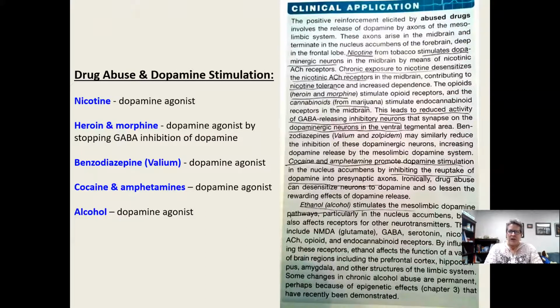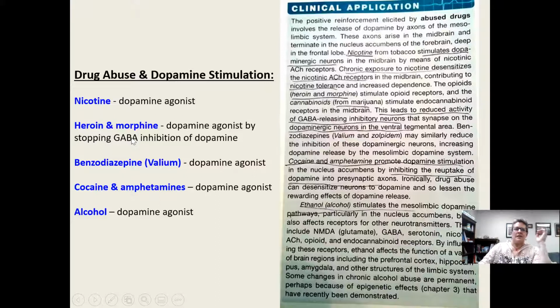It's right here in the PowerPoint, but I'll let you read that on your own because it's in the online PowerPoint PDF. But all you need to know is that drugs, if they produce a pleasurable feeling, are going to stimulate dopamine release because dopamine is part of the limbic system. It's part of the reward center of the brain. And so it's the dopamine release associated with doing these drugs that is responsible for psychological addiction. So, nicotine, cigarettes, you get a dopamine response. It's a dopamine agonist, and cigarettes are very addictive, almost as addictive as heroin and morphine.